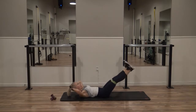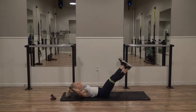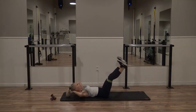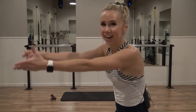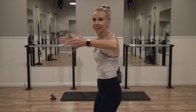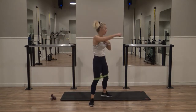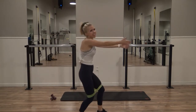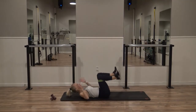You're gonna go out, open, open, coming in, and out. Open, open, coming in, pressing out. Open, open, coming in, pressing out. Go, open, open, coming in, pressing out. You got this, don't stop. Coming in, pressing out. Yes, open, and open, in, and out. Give me 2 more, let's go. In, and out. Open, open, coming in, and out.